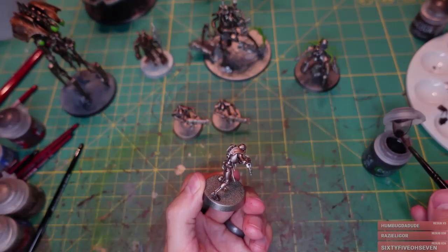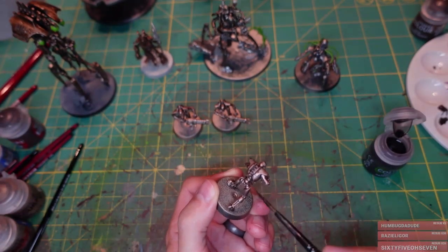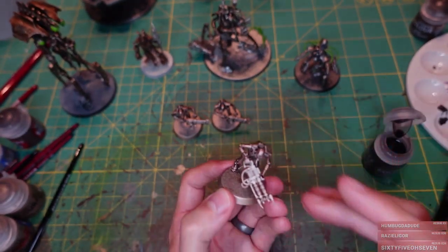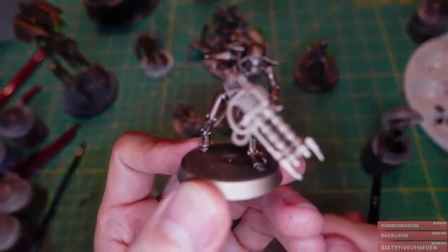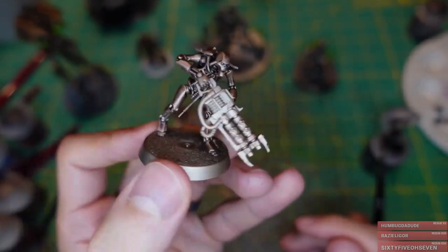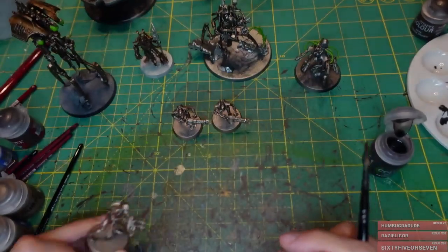Alright, actually, I gotta get more in here. You're good. Now this guy is all shaded in. Fantastic. I don't know what color I'll do the guns for shading. I'll figure it out.